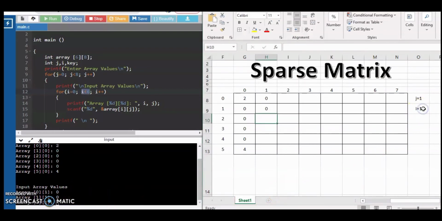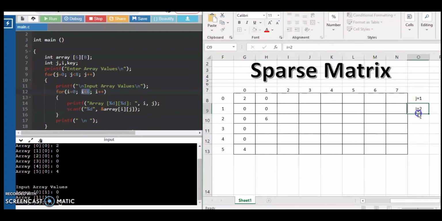Since I again will be incremented, I now is 2, and then it will ask for our value. Then I'll input 6. So inside our column 2 and row 1 we have a value of 6.